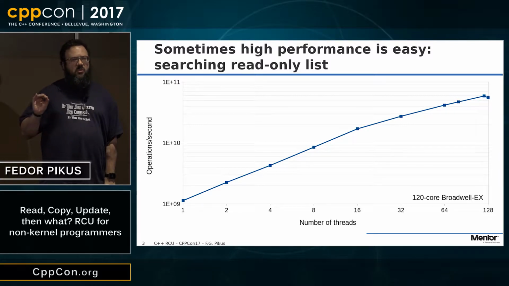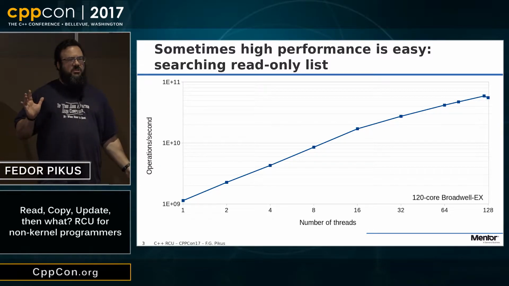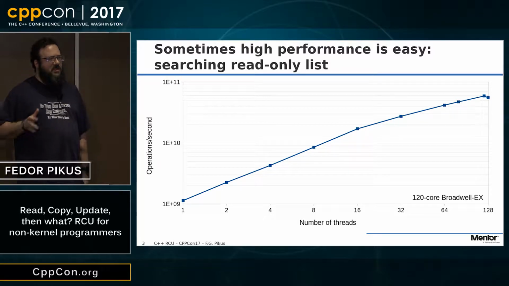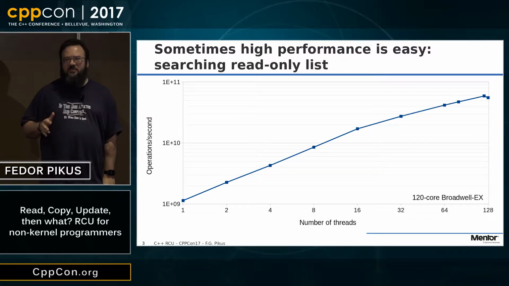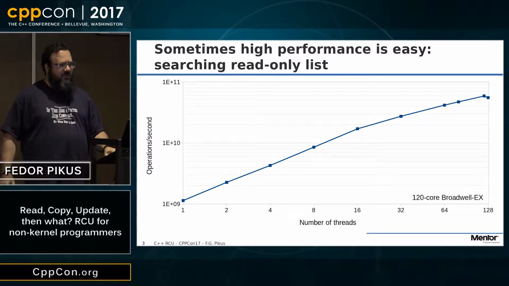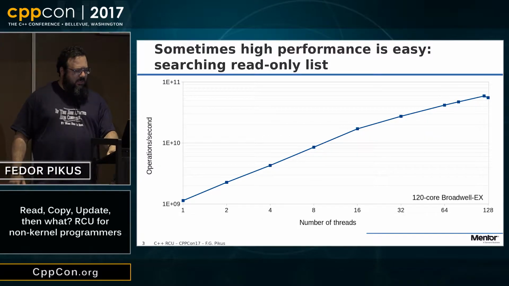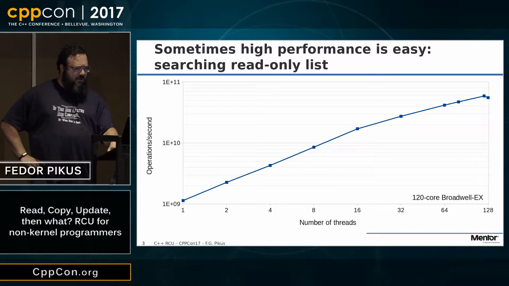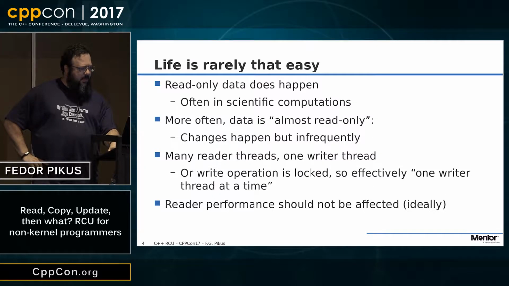If you have a small little serial piece of code that takes 1% of your overall computation, on a 100-core machine that's like half of your computation. So you're basically using at most 50% of your large expensive machine if you have that. On a 4-core machine, you wouldn't notice. So if you want to really stress test your code, the more hardware you can throw at it, the easier it is to see what you're doing poorly.